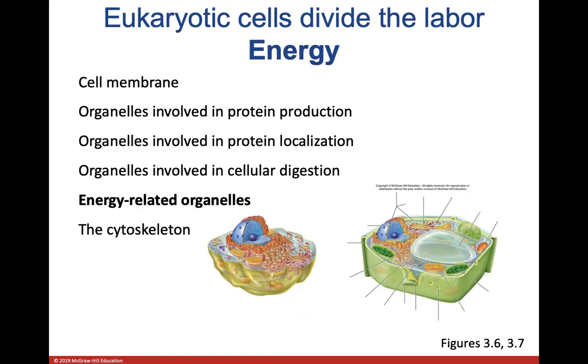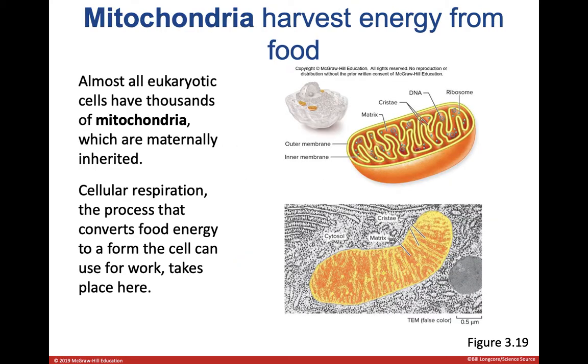So now let's talk about how cells get energy. You're probably familiar with the mitochondria. Mitochondria are the powerhouse of the cell. Mitochondria are very interesting. They have their own DNA inside of them, which is very strange, a very unique DNA. It's called mitochondrial DNA. It's inherited from your mother. So you can trace mitochondrial DNA back for generations, which is really, really interesting. It does not change very much. These guys also have their own ribosomes. It's a different form of ribosome than a prokaryotic cell, which is also very strange.